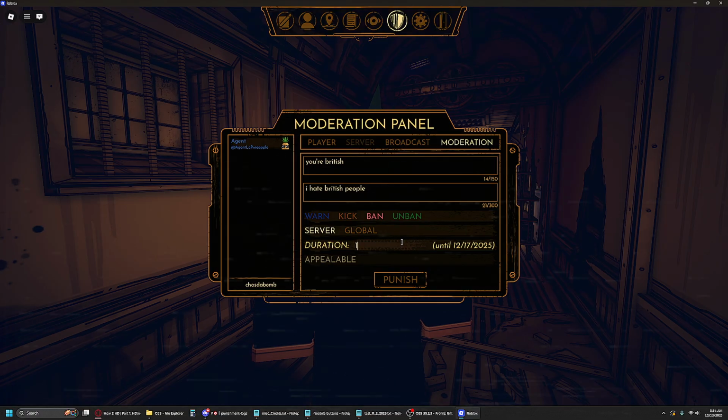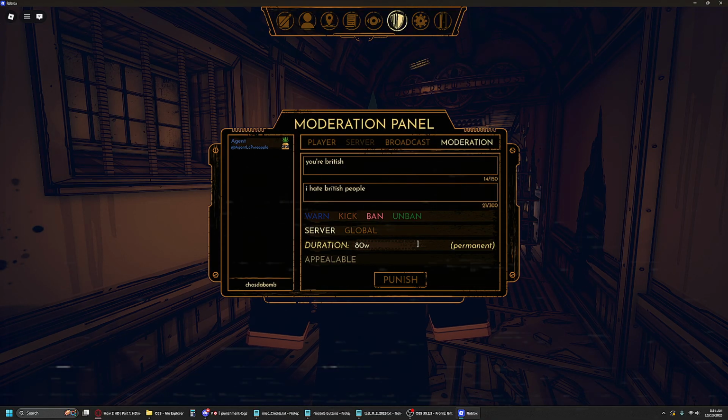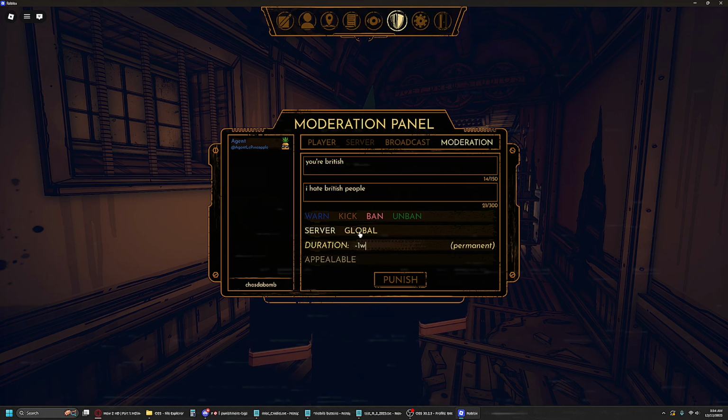Now I can pick larger denominations. If I do like a day, 7 days. If I do like 8 weeks. At a certain point, I don't remember what threshold it is, it's like half a year. Well, we're gonna do like 20 weeks. Okay, that's not enough. We're gonna do 80 weeks. At a certain point, when it's more than half a year's worth of days, it will just automatically default to permanent. And if you type in anything that's invalid, it'll just default to permanent. This will show you the duration of how long you're banning someone, so you don't goof it.